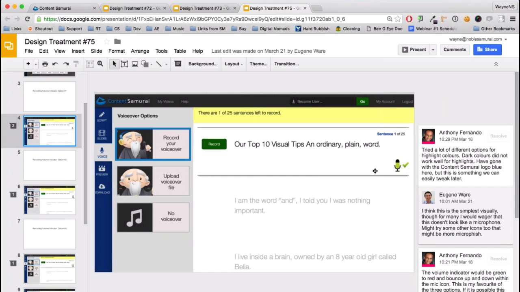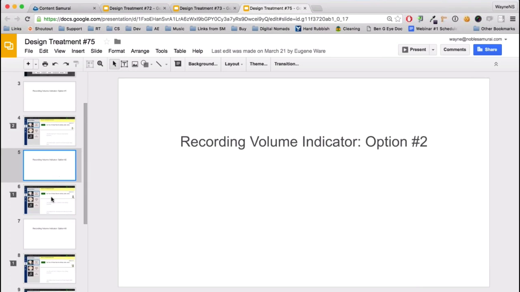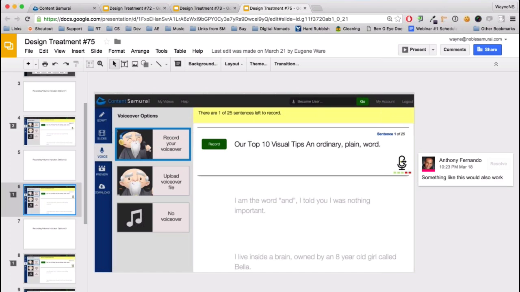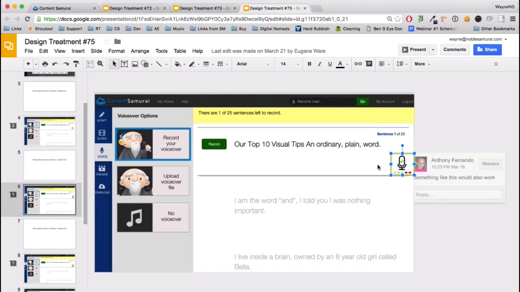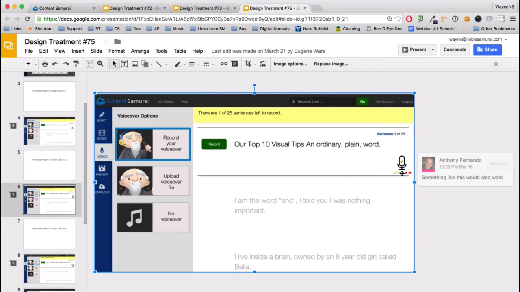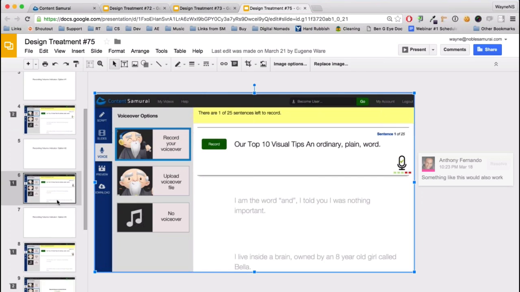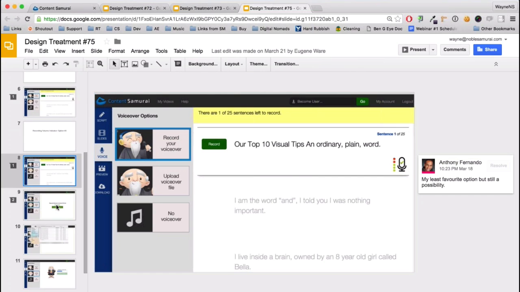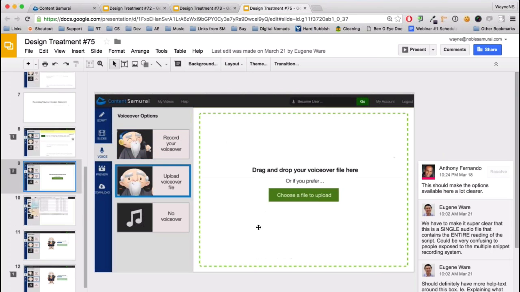And if you see that little symbol in the bottom right-hand corner turn red, you'll know that you're speaking too loud, or you need to back up from the mic a little bit, or maybe stop yelling down the mic like I tend to do. The next option is the same thing. This is just an audio level indicator, but this one has 5 bars below the microphone that let you know if you're speaking too loud or too soft. There's another indicator here of the exact same thing, just left of the mic, and it can tell if you're too loud or too soft.